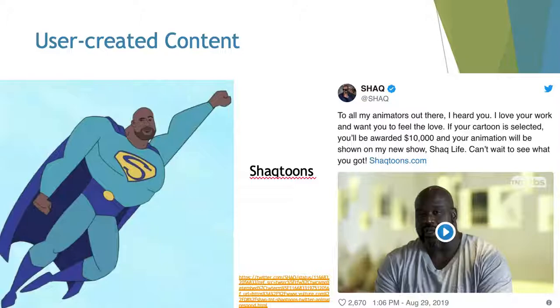And artists were mad because artists are often not compensated for their work, right? They're paid with exposure, they're paid with experience. They're rarely compensated for their work in any kind of adequate way. And they felt like this campaign by Shaq was just adding to that issue. Because here is Shaq, who could afford to pay animators for their creative work. Instead, he's soliciting a lot of people to do a lot of creative labor, right, without compensation, at the off chance they might be featured on his show.